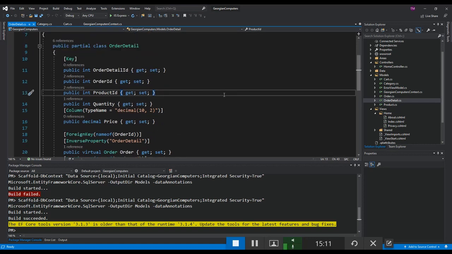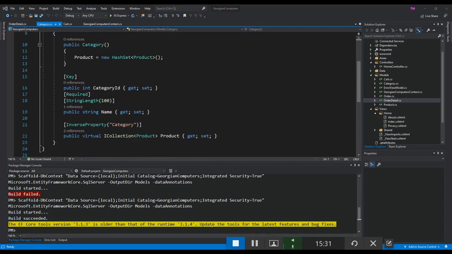So these are all models of the database. This is where the MVC paradigm comes in: the models represent the tables in the database.